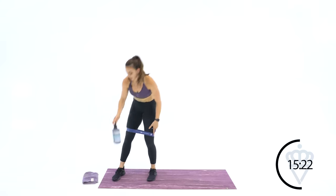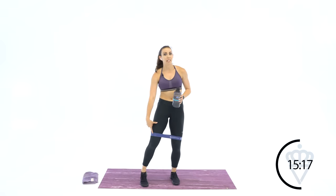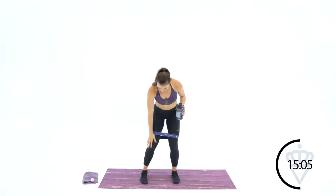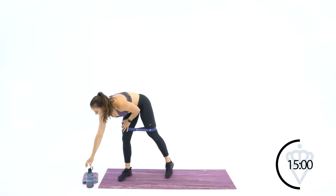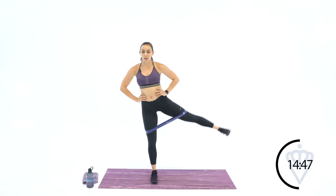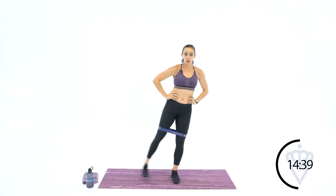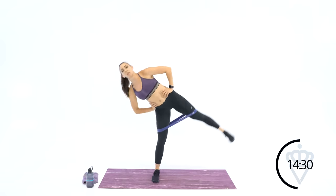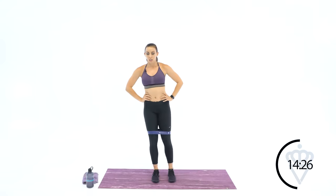Keep your band right above your knees. They do make thicker bands that are maybe triple the size if you find your band rolling up your legs — it's called a slingshot. I'll link that below as well. Next one: hands on your hips, you're gonna go lateral leg lifts standing. Keep your spine straight — heel goes out to the sky. 4, 3, 2, 1 — let's go. 4, 3, 2, 1. Now we're up to six — 6, 5, 4, 3. Keep your spine straight — 2, 1. Keep it straight — the only thing that moves is your leg — 3, 2, 1.